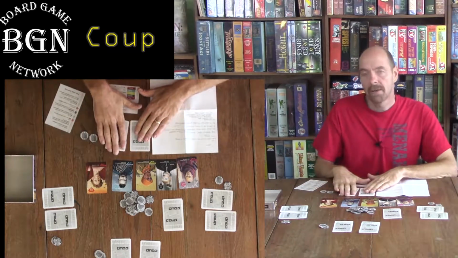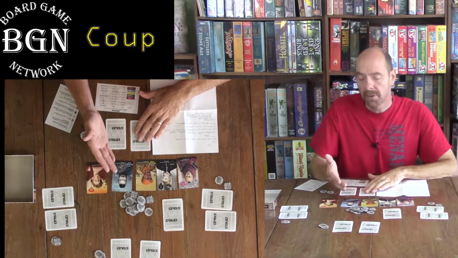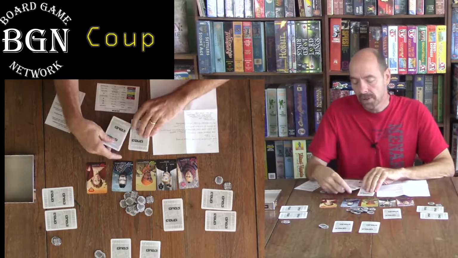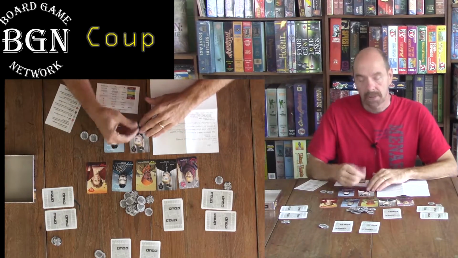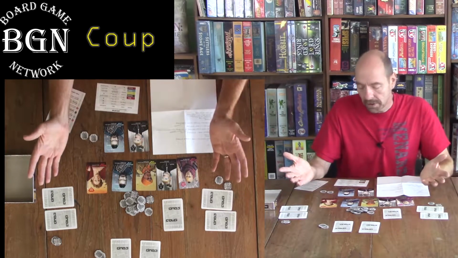And so these face down cards represent that you have influence over those people in the court. So you're not playing these people, you have influence over those people. And if you ever lose influence, you have to pick one of these cards to turn face up. And if you lose both of your influence, then you're out of the game. So your goal is to be the last person to lose influence.